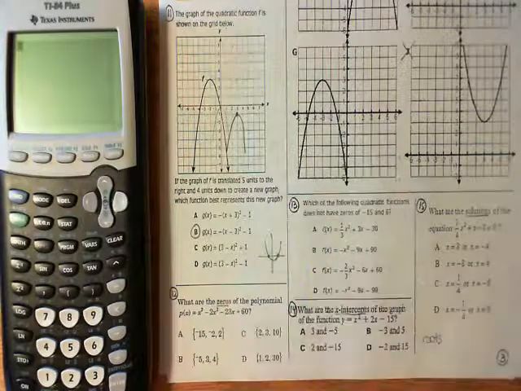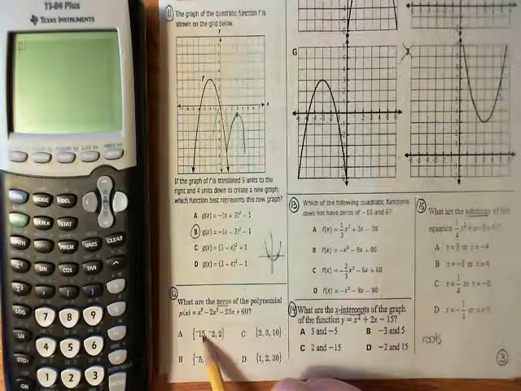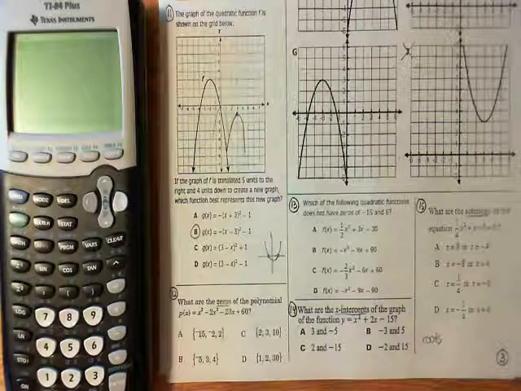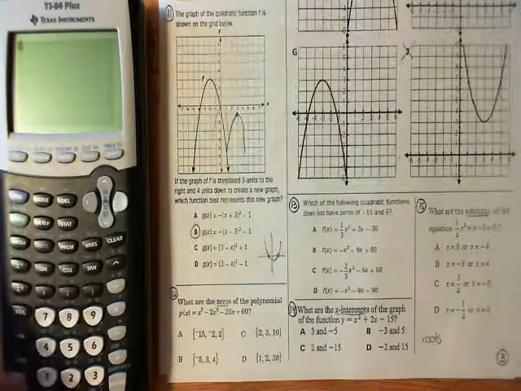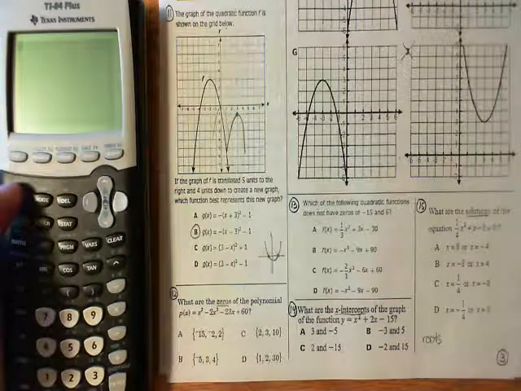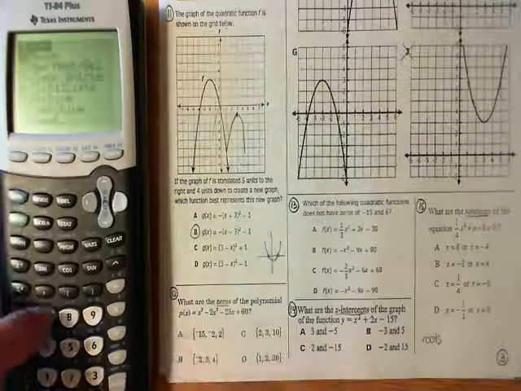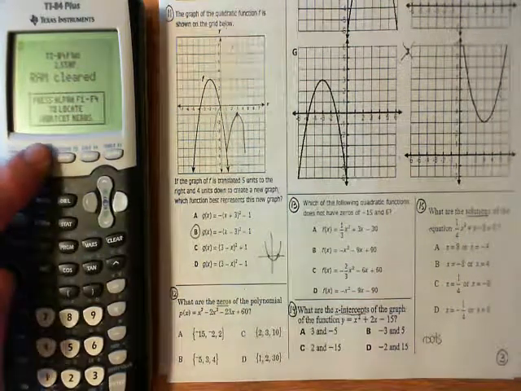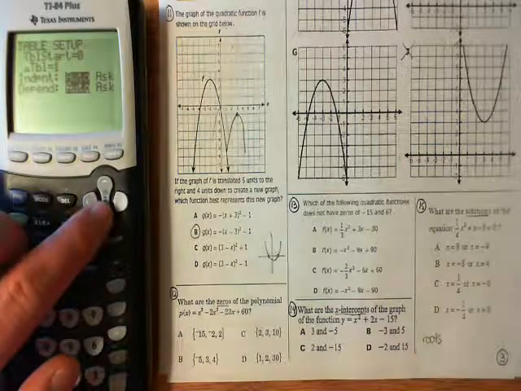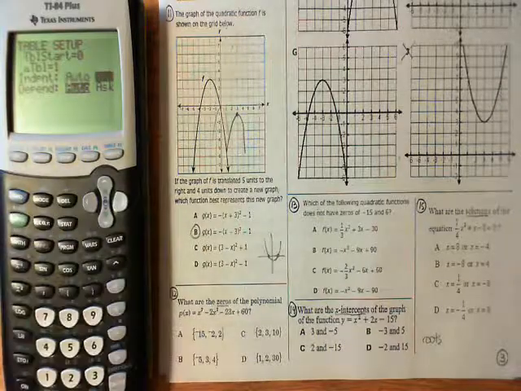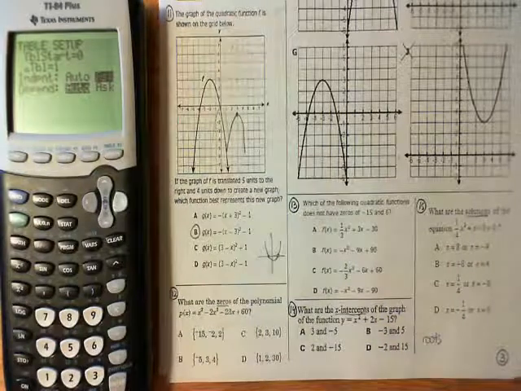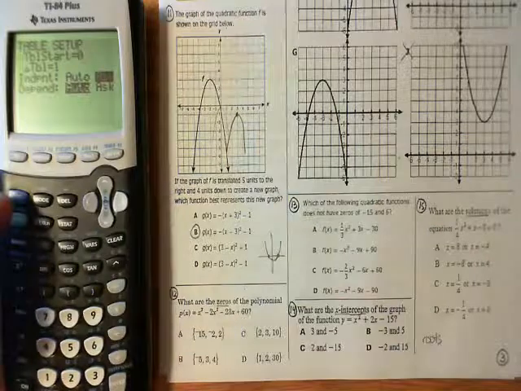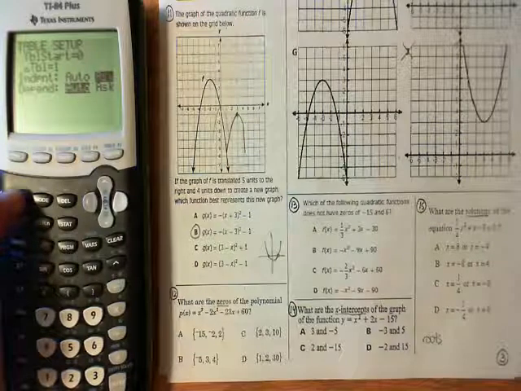Okay, the best way to check this is we can use the calculator. Okay, use the strategy that I taught you. So let's go ahead and turn on the calculator. Press second memory 7 1 2. Right, we cleared the calculator. Second table setup, and let's go to ask. And remember, if you did this at the beginning of the test, then the calculator is set up for the rest of the test. You don't have to be doing this all the time. I'm just doing it to remind you how to do it.